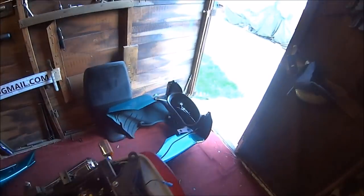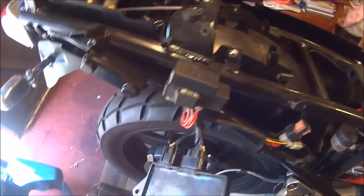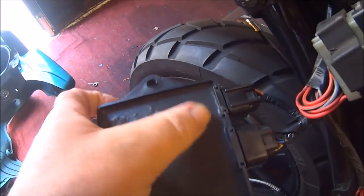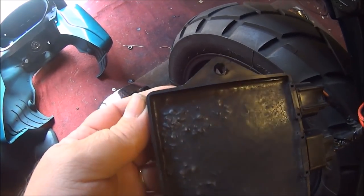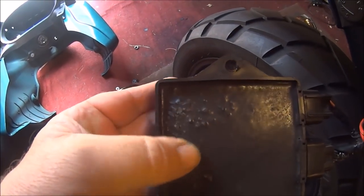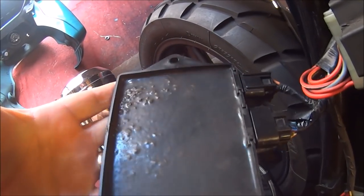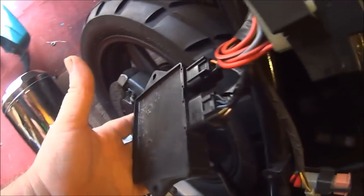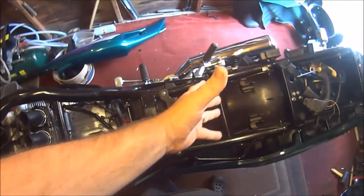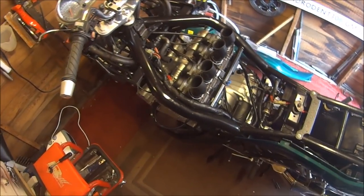And the other problem is, I don't know if it's a problem, but I've just noticed on the back of the CDI unit, it's all nice and smooth here, but then when you go over there, it looks like there's a load of gravel in it or something. Is that normal? I don't know. If anybody could advise me again, please, it'd be much appreciated. If anybody could comment on those three things, give me any tips, please, please, please. Thank you very much.